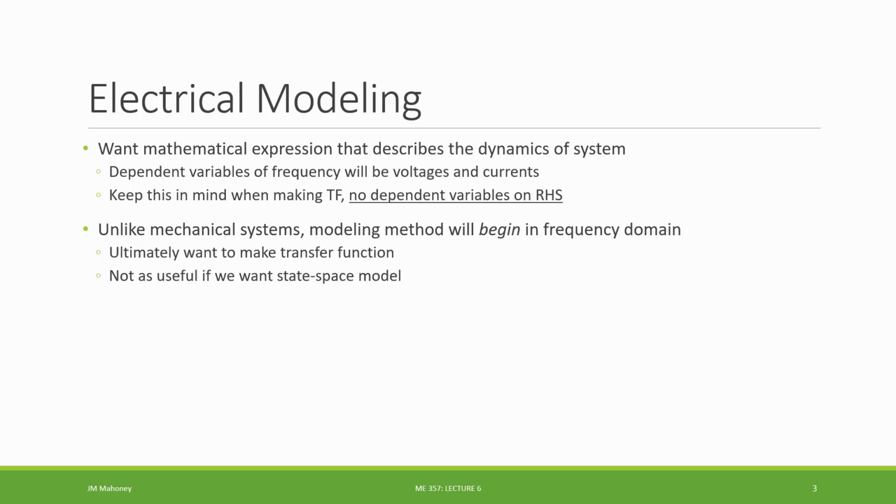The downside is we're doing everything in the frequency domain, so we're not going to be starting nor returning to the time domain. So if we want to use a different modeling approach that's in the time domain, like a state space model, then the procedures I'm going to be presenting might not be quite as useful if that is your end goal. But for making a transfer function in the frequency domain, it's going to be a little bit easier.